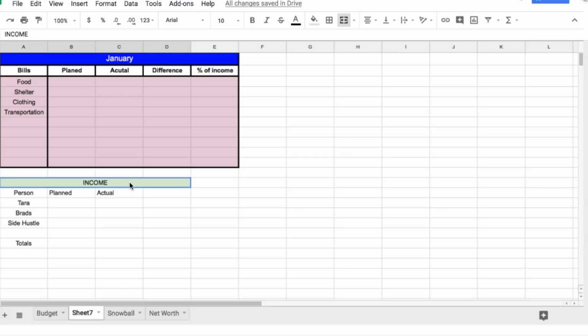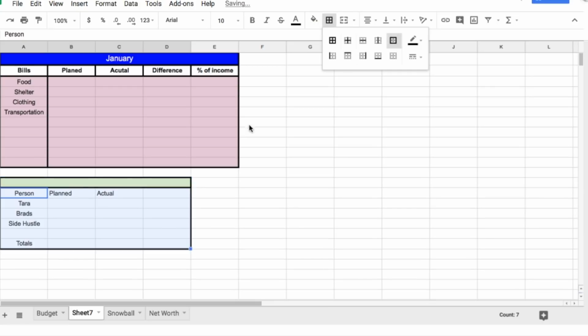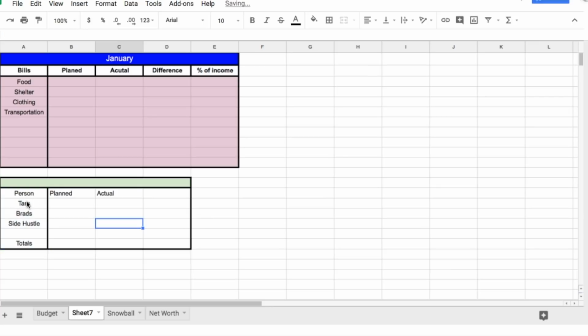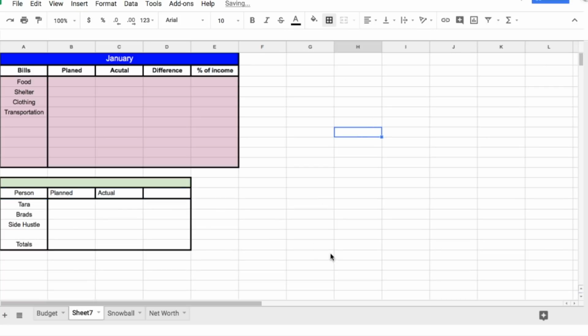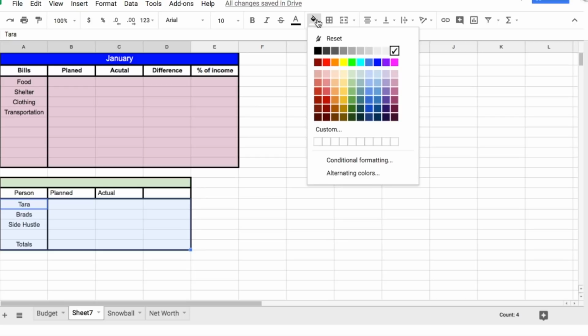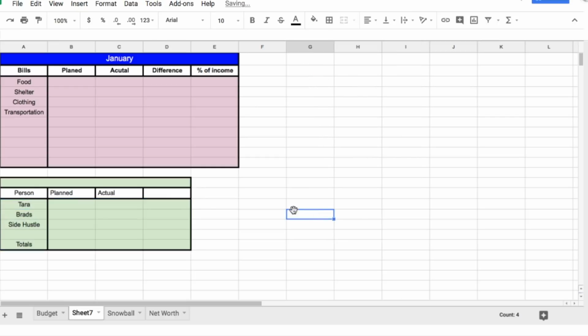What I'm going to do now is put a border around this box, make it nice, done. And for this column right here, I'm going to put another border. And then for the top, I just want to box those out. There we go. There's our next box. Let's make a little fill for this. We're making some money column. And we'll make that the same light green as in the top.